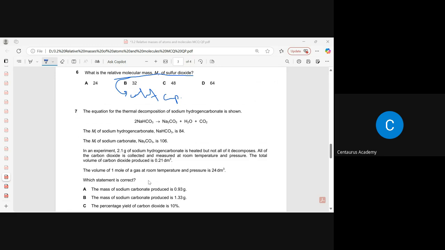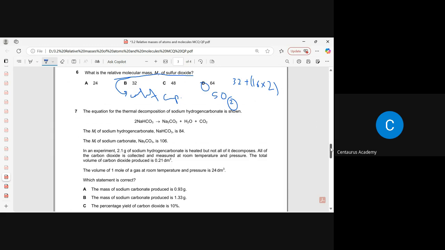Zoya, did you mention D for this one? Yes. Okay. Yes, that is right. We're basically going to sum up all the relative atomic masses of the atoms which are present in that compound. One sulfur is 32. Oxygen is 16. How many oxygens do we have? Two oxygens, so 16 times 2. Summing up will give you the relative molecular mass for this compound, which is going to become 32 plus 32 will be 64. Hence, D is your answer.